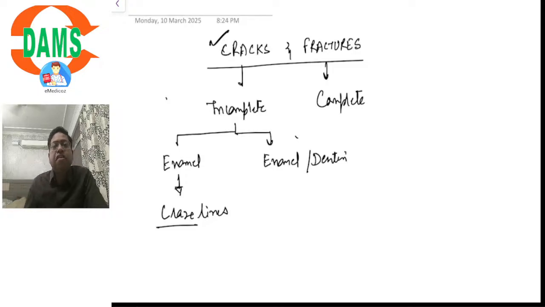You must have seen graze lines in some people when light is reflected from an oblique direction. Fine radiopaque lines are observed, which are graze lines, which are of no clinical significance. No symptoms are associated with them, but they are incomplete defects in the enamel only. On the other hand, if they are deep-seated incomplete defects, they are called cracks.